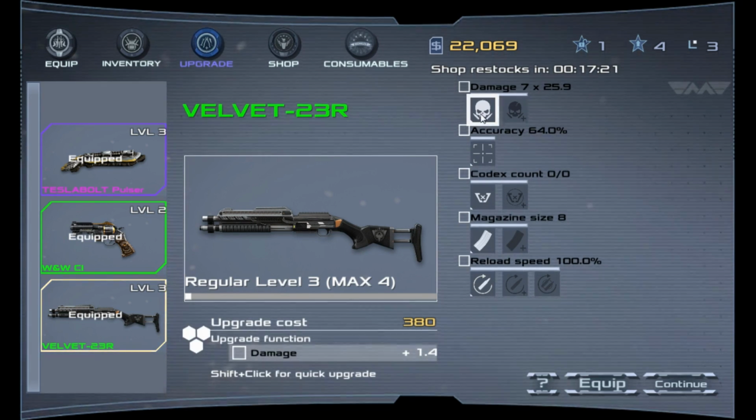So we can upgrade damage, and this is the cost. You get plus 1.4 damage times 7, remember it's a shotgun, pellets. Each pellet does this much damage. Each pellet that hits. So you can upgrade that.